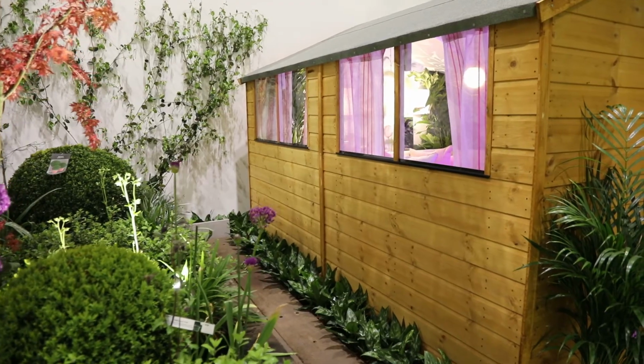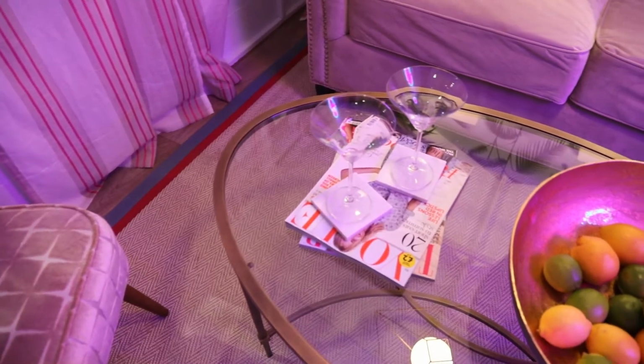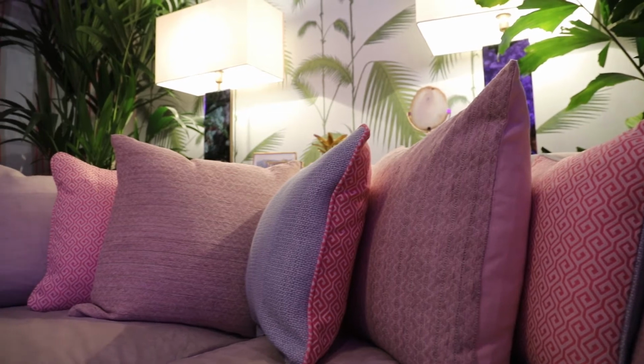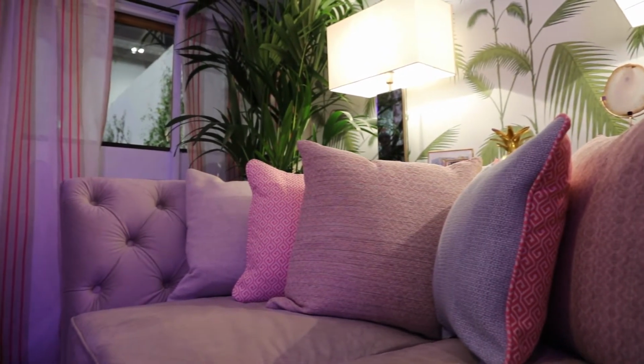With the mood board, I knew the vibe that I wanted to create, the type of feeling, and then I was really looking for the items that would fill that bill. So I've got quite a price range in here, but again you could create the same thing at a lesser budget. I've got a very beautiful coffee table from Tom Faulkner, which is a bespoke piece, hand painted with the Florentine gold finish. Got the fabulous wallpaper, which is Coal and Sun, which has got the tropical palm print, really bringing in the South Beach vibe.